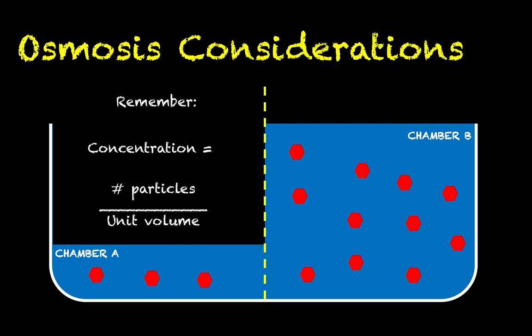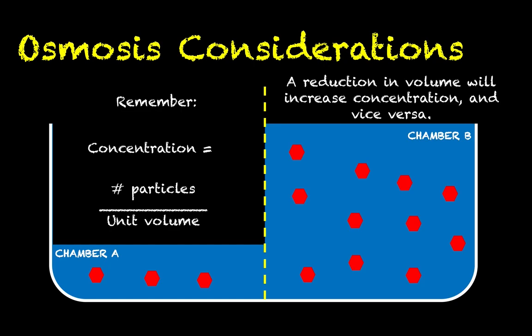Now, the thing you have to remember here, because probably what you're fixated on right now, is the fact that chamber A and chamber B still contain very different numbers of glucose molecules. But gradients and transport are not based on the total number of particles. It's based on the concentration. Concentration is equal to the number of particles per unit volume of solution. So even though not a single glucose molecule has moved and chamber A has a lot fewer glucose molecules, both chambers now have an equal concentration of glucose because of the reduction or increase in volume in each chamber.